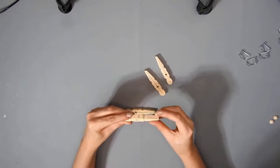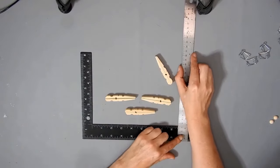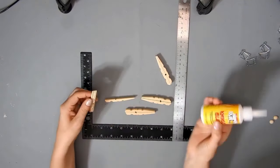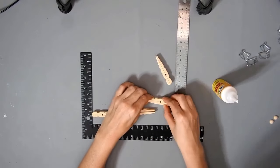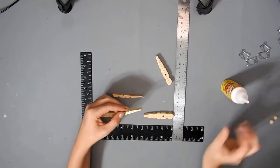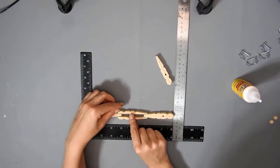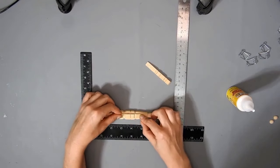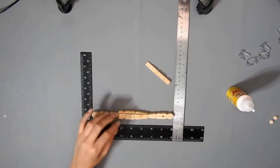You need 4 clothespins for this piece, and just take them apart. And then, yeah, you should check them and see if they are all the same size, because sometimes you'll get one side that is really short, which is weird. So yeah, start by checking them all. So I'm gluing 2 together with the flat sides. And then I am gluing the 2 flat sides like this. Oh, but the skinny side is facing in. And then I am gluing another piece on the top.